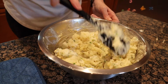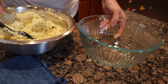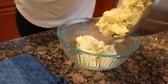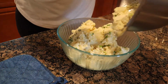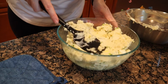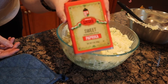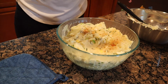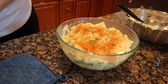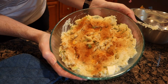All right, so let me just taste it to make sure it doesn't need any salt. I feel like this always needs salt, so I'm putting in another, I don't know, maybe a teaspoon. All right, I think it's going to fit in here. I'll have faith, right? Okay. Put this in here. Spread this around a little bit. I'm going to leave this on the counter to cool before I put it in my fridge. But finishing touches, some sweet paprika. Isn't that a beauty? So this was our CSA dill and our CSA scallion potato salad.